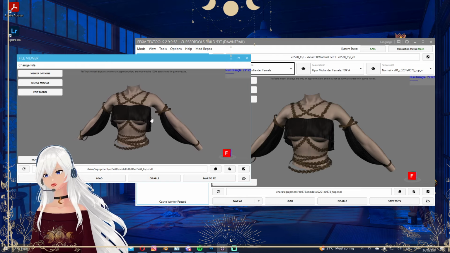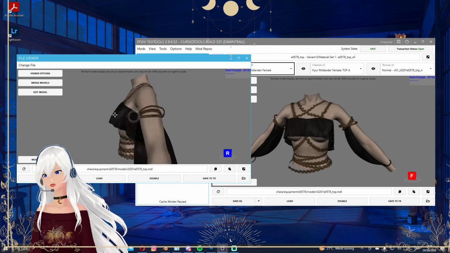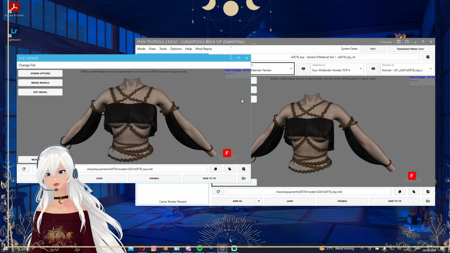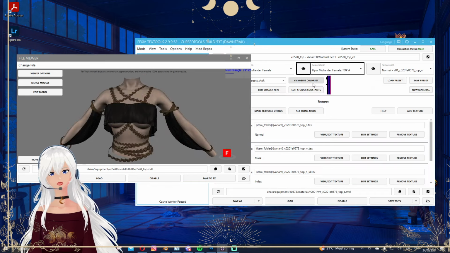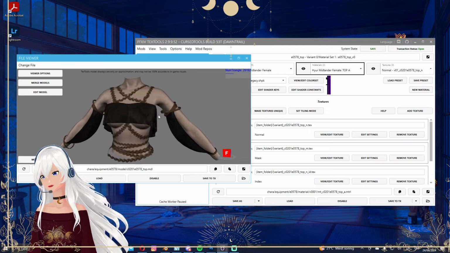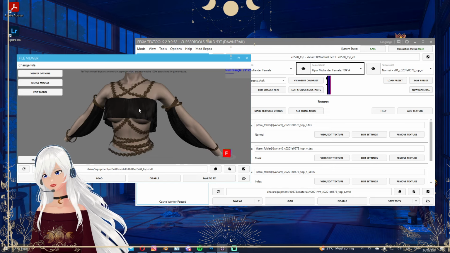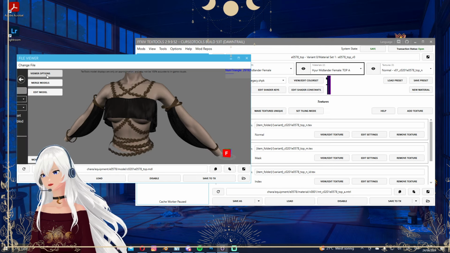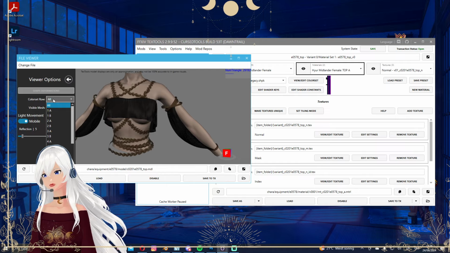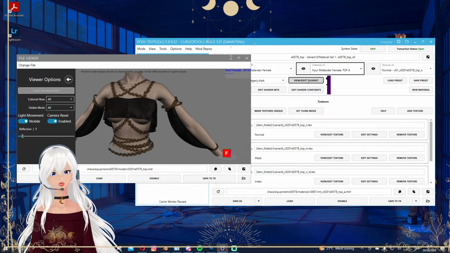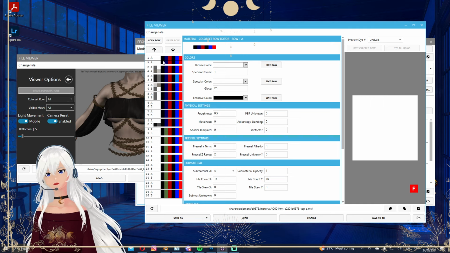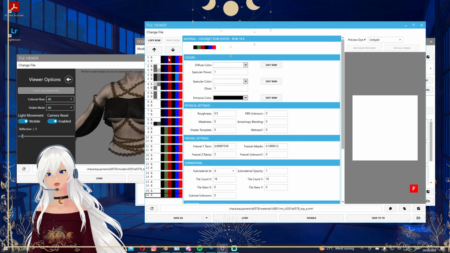As you can see, we now have the option to have the model here, and let's say we have the color set here. Now let's say I want to have this cloth not in black but in red. So I'm going in here and checking the color set. Now when we open the color set, you can see that we now have 32 color set rows, where we had 16 before.